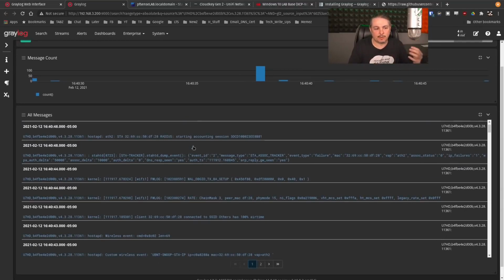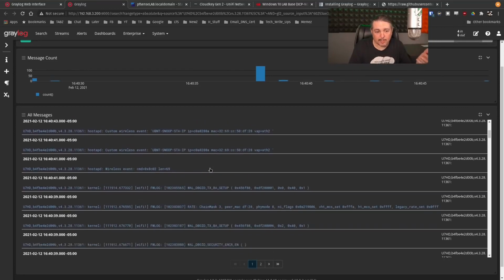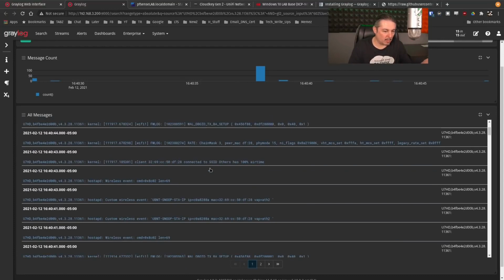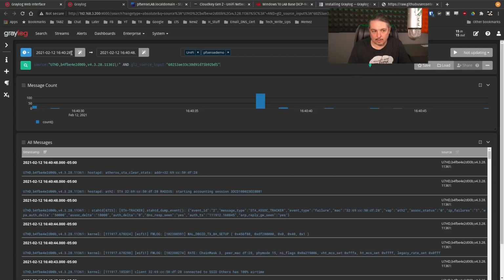This is some of the ways I've really grown to love Graylog, as it allows me to do this relatively quickly and find certain pieces of data I'm looking for, whether it be Wi-Fi data, whether it be data in a Syslog server from something else, such as Apache, from a web server, putting all the logs in one place and be able to follow, like from someone logging in on a VPN and figuring out what other servers they may have touched internally is great from a security standpoint and also from a troubleshooting standpoint. So hopefully this kind of gave you an idea how to get started with Graylog.